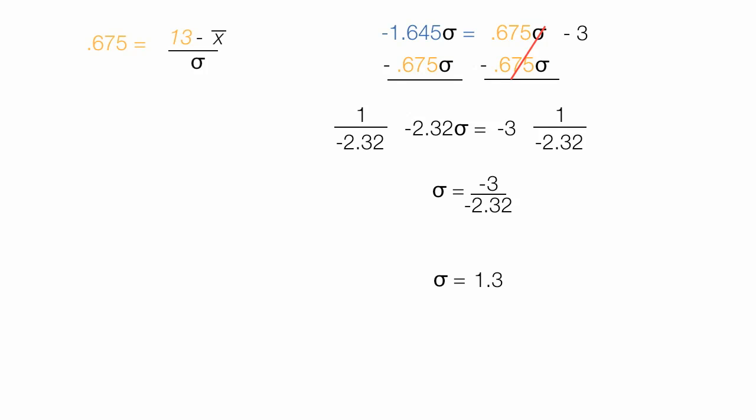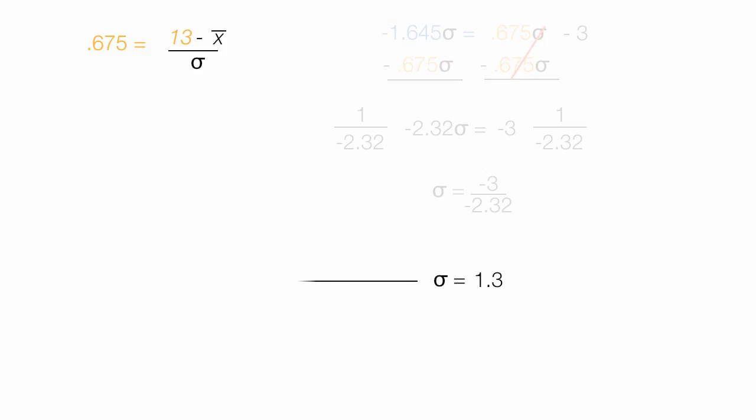Now I take this 1.3 and I plug it into this equation up there, the orange equation, or the tangerine colored equation. Now I plug in the actual value, I rewrite the equation, and I move up the 1.3, so you can see where that goes right there. 0.675 is equal to 13 minus the mean divided by 1.3. Now I solve for the mean, or x bar. Multiply both sides of the equation by 1.3. The 1.3s cancel out on the right side of the equation. I'm left with this equation. 0.871 is equal to 13 minus the mean.